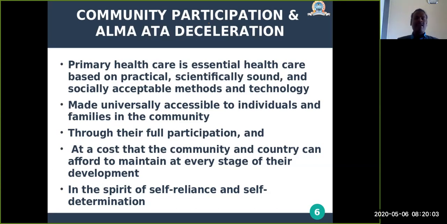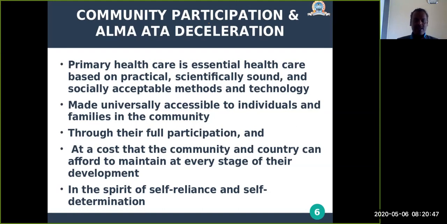Then primary healthcare is made available to all the individuals and families in the community. It is universally accessible to individuals and families in the community. PHC is a universally acceptable concept. So it means almost 192 countries accepted primary healthcare. Everywhere you go, you can get access to primary healthcare. Even though I came from India, the same kind of treatment I access from my primary healthcare is supposed to be accessible within the Zambian setup also, because it's a universally acceptable concept.